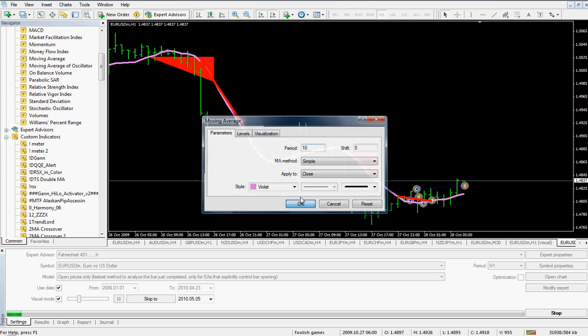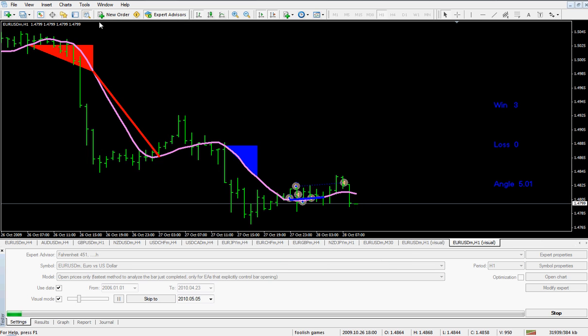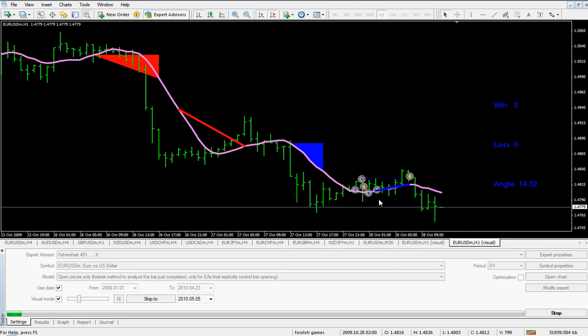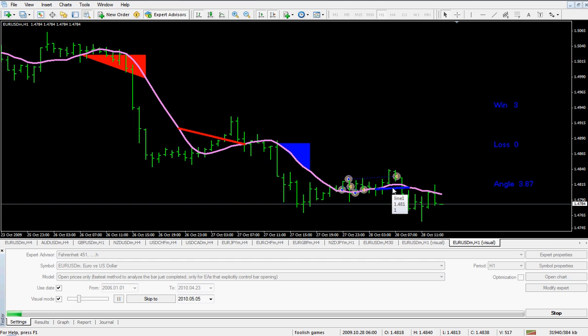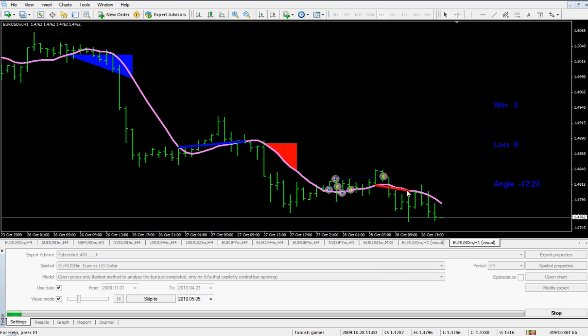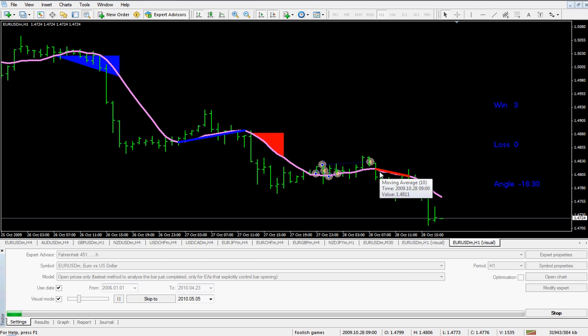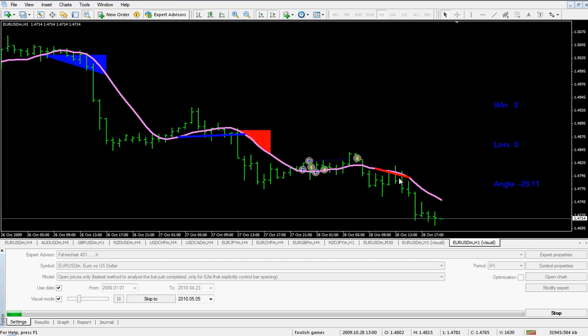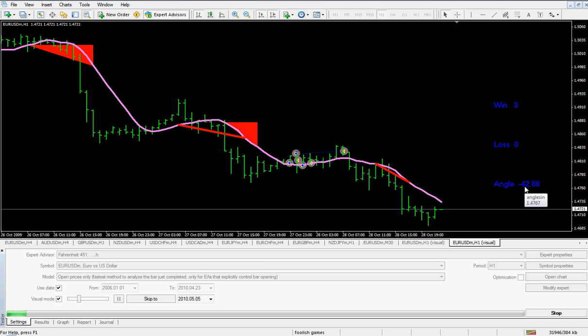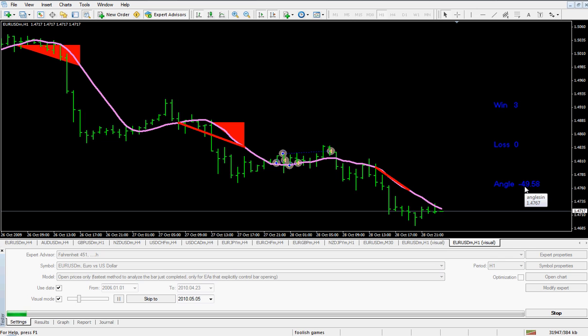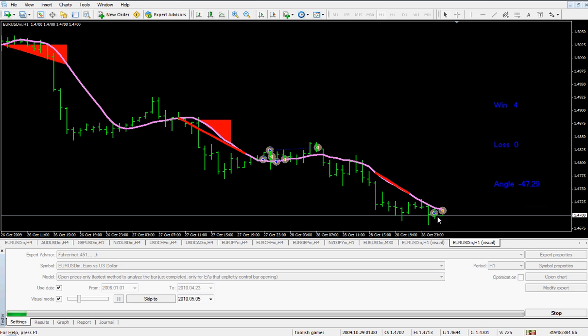Okay, let's see here. 10. No point in putting that on there, but this is just going to be a little blue line now. You can see how much shorter it is because we changed from 5 bars back to 10 bars back. So the hypotenuse is shorter. The angle is going to be faster. When that gets to a minus 50 right there, we are going to buy. 49, there you go. It bought.